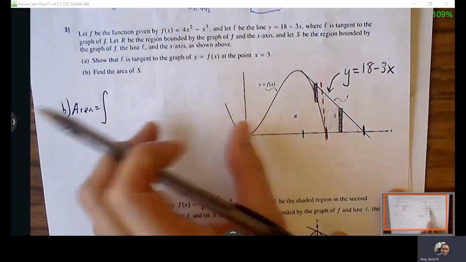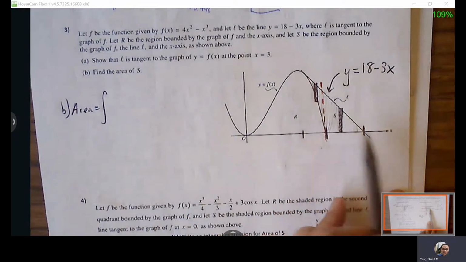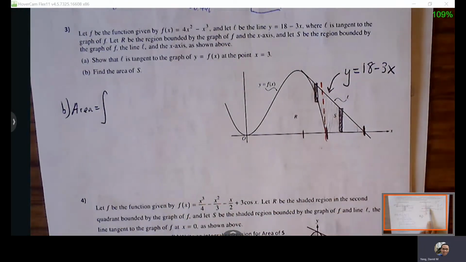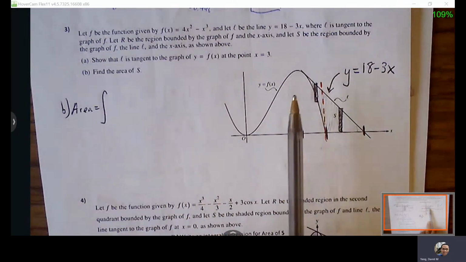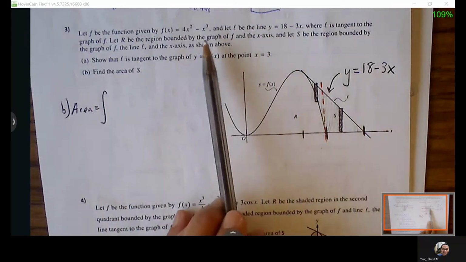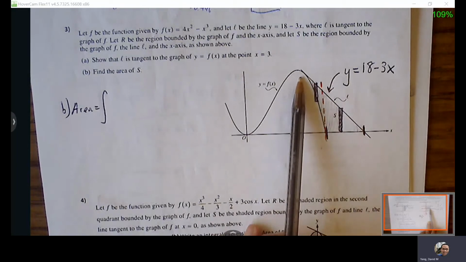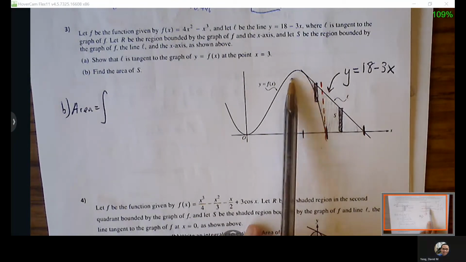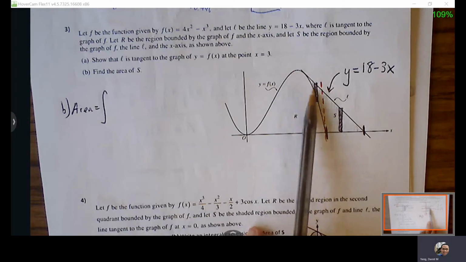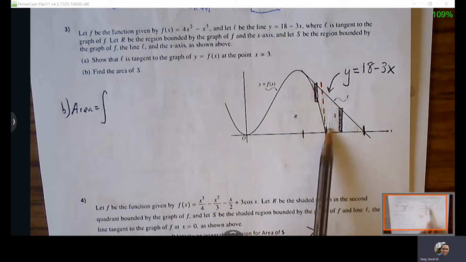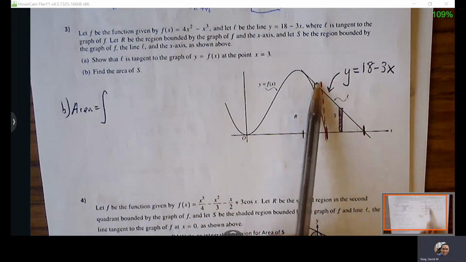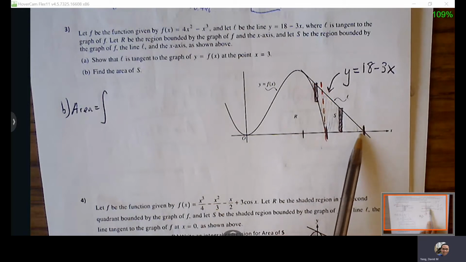So I think the setup with the function is not too bad, but we have to take the additional step to find those intersections. So you can practice using your calculator. Find the intersection between 4x squared minus x cubed equals 18 minus 3x. You can use numsolve to get there as well. You can also figure out where this graph is touching the x-axis. You can use the zero feature to help you get there. Solve it by hand or use numsolve. And then you can also set 18 minus 3x equal to 0 to figure out what this endpoint, what this boundary is there.